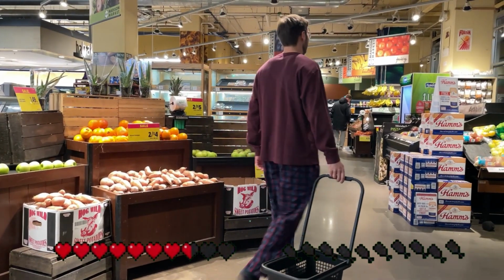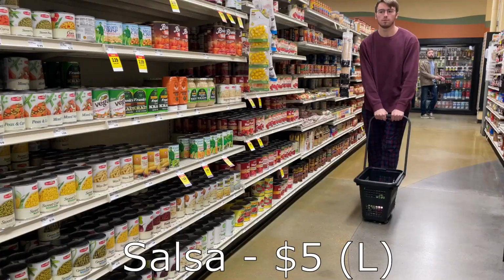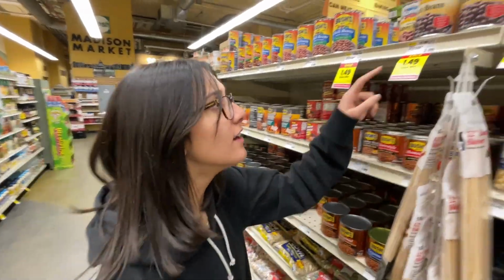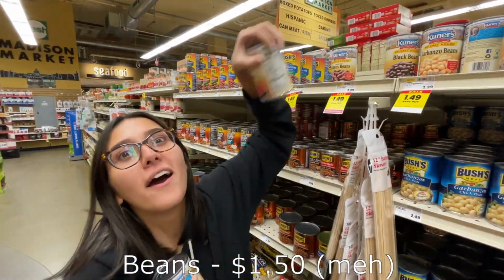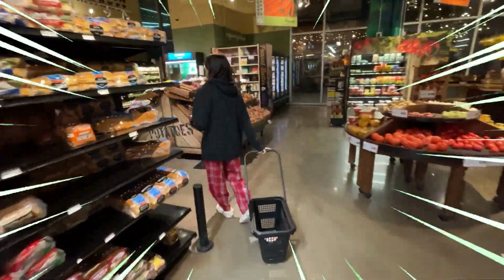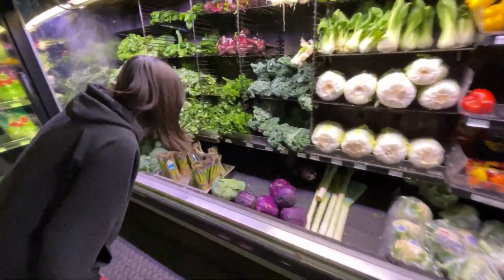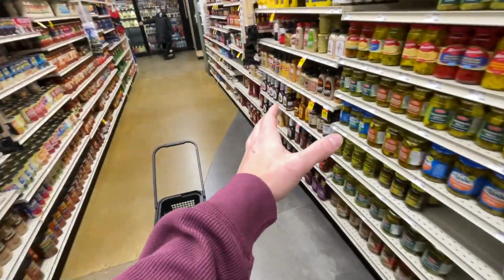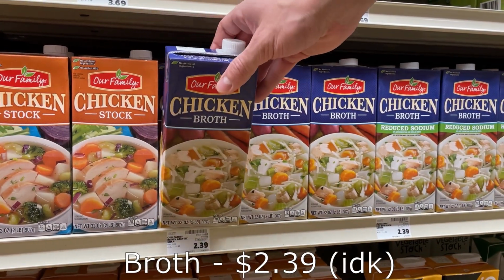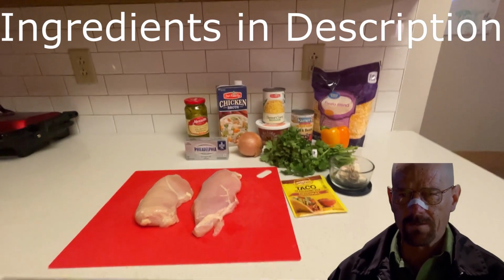Today we're making creamy chicken tortilla soup. But first, a shopping montage. These are all the ingredients I will be using today. We've got work to do.